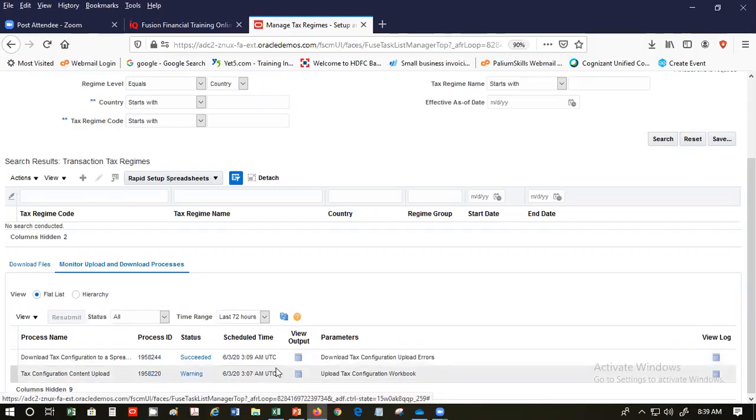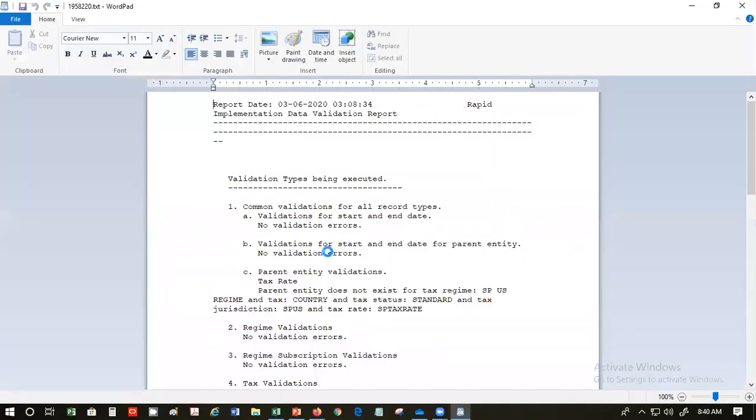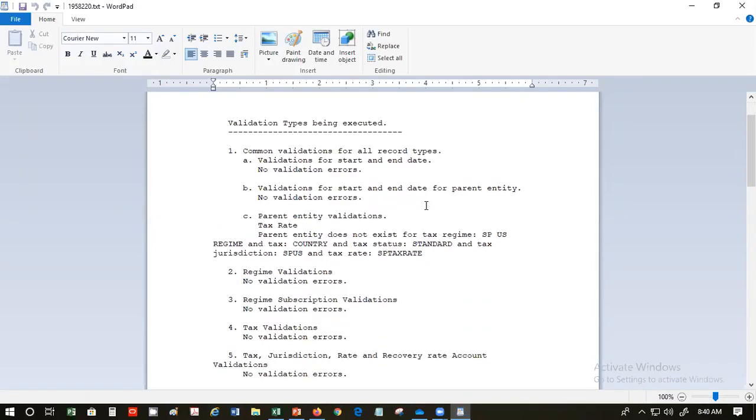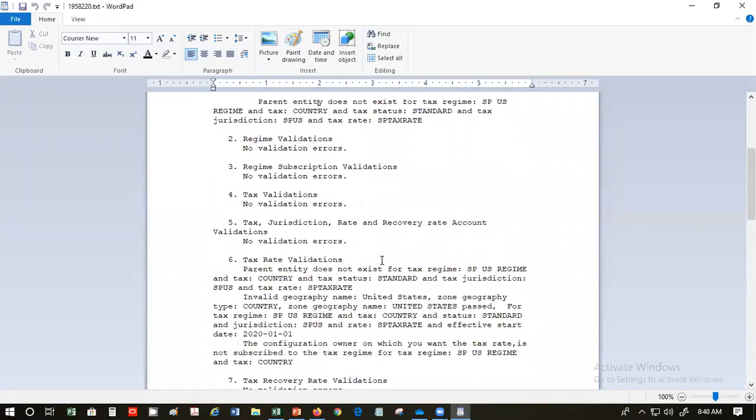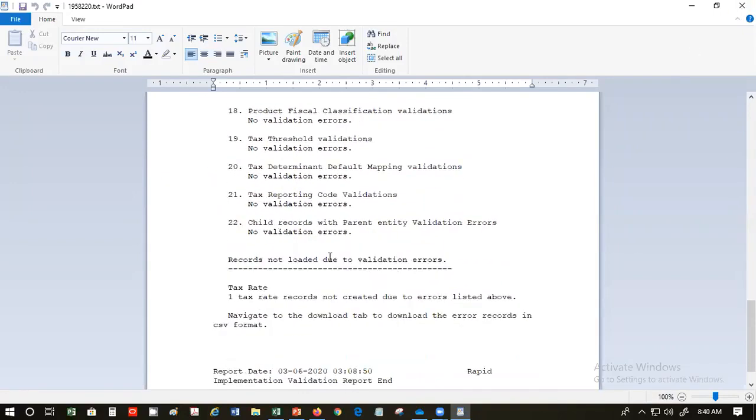So it completed with warning. So there's probably some issues here. Parent entity does not exist.